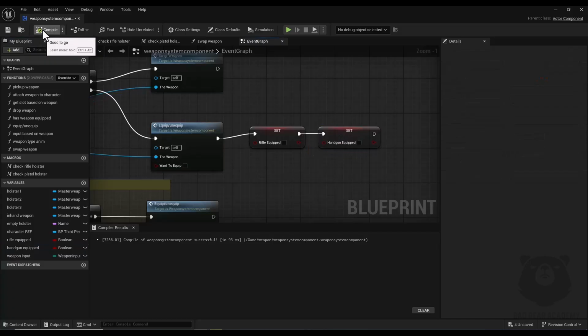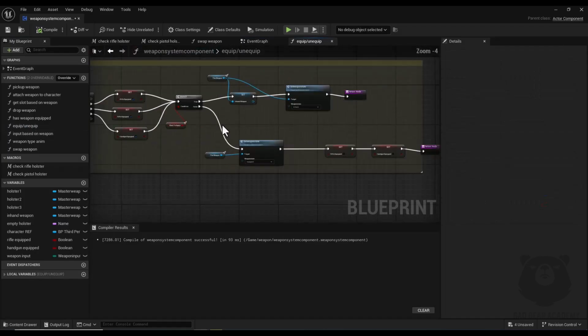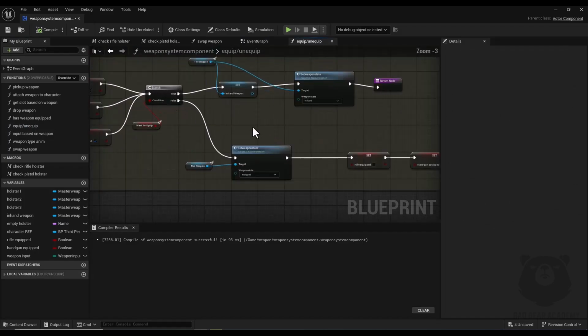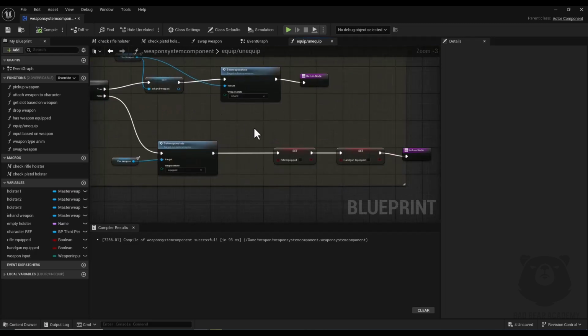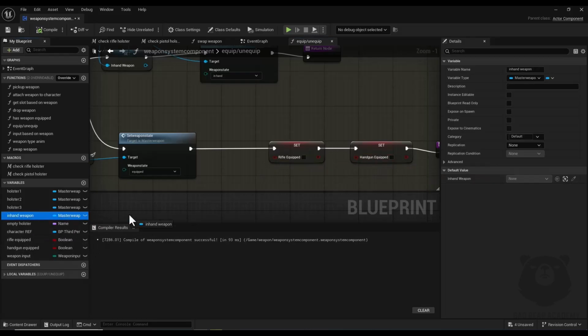Now I compile, and I'm going to make some changes inside this equip unequip function. So I open it up, and here after this branch in the false section, before setting this rifle equipped and handgun equipped to false, I just need to set in-hand weapon to none.